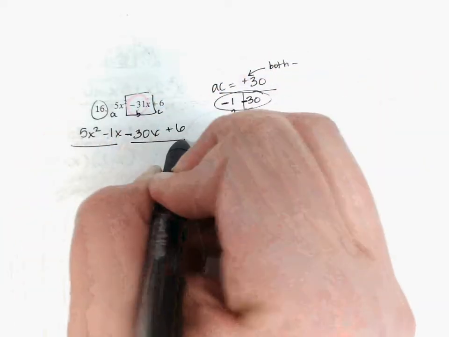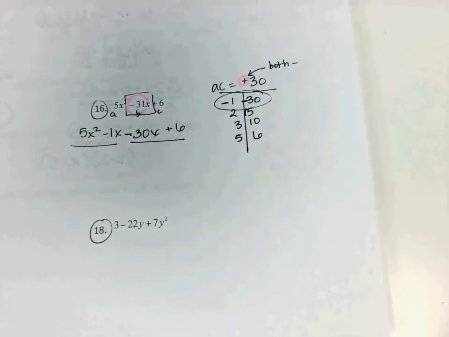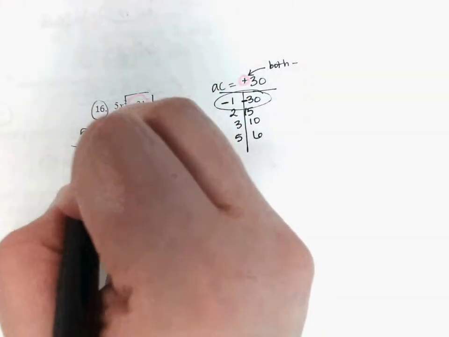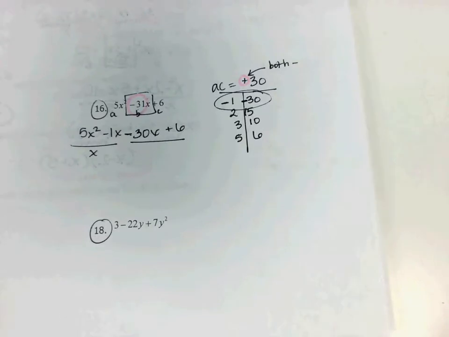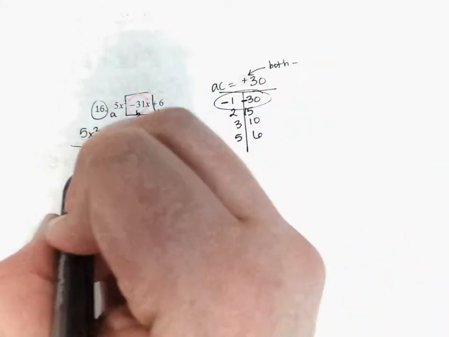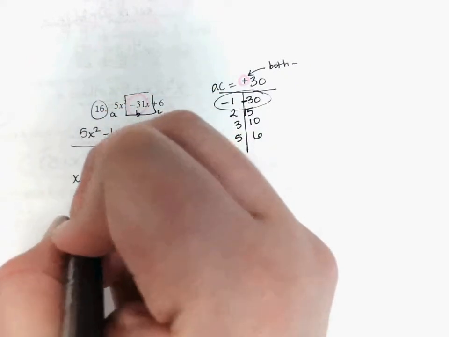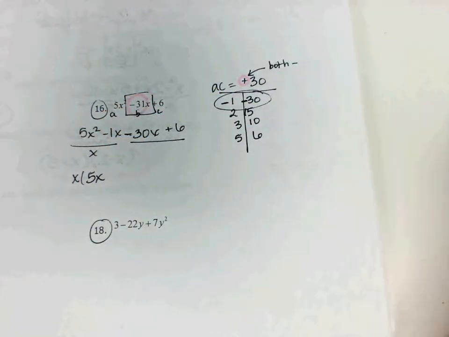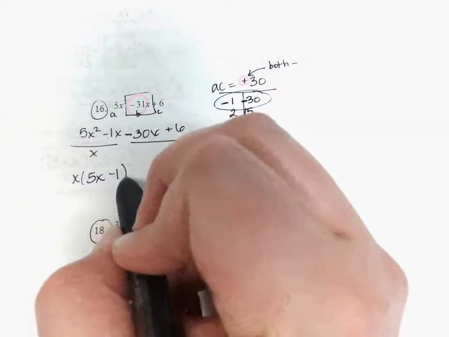Then I look for my partners. First two, I notice the only thing I can divide by is an x, or if I didn't have an x in common, I could at least still divide by a 1. Okay, then back here, I'm going to have a 5x left over, because the 5 stays and the x squared loses one of the x's, but not both. My 1x here leaves a minus 1.